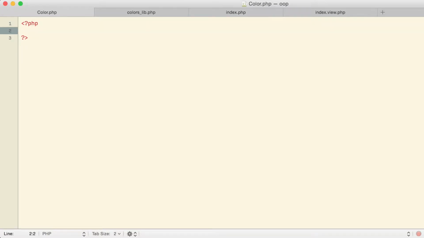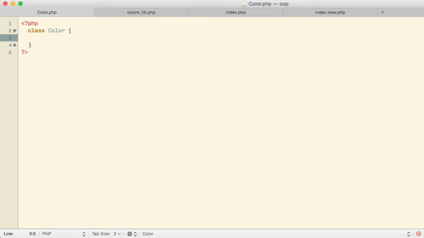I've already started a new file called color.php, and it's in this new file that I'm going to create my color class. So let me start with class color here. Instead of digging right in immediately to converting the index page over to using the color class, let's start off a little bit slower and begin by just creating a color class that can store the basic data that our color is going to need so that we effectively have something to build on at that point.